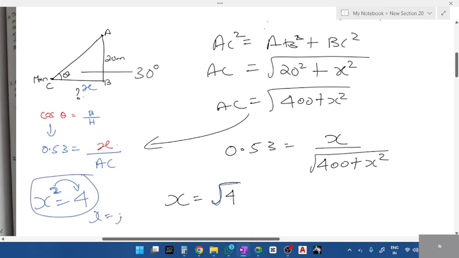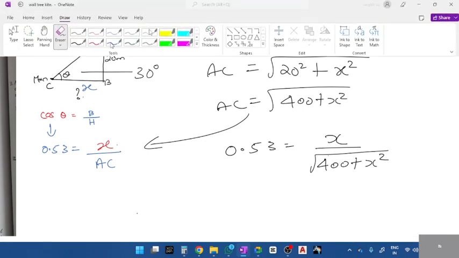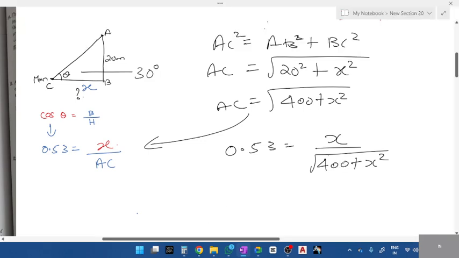Root. So x is equals to what? Root 4, right? If we don't need the square root on 4, we just square on both the sides. If I square, which one gets cancelled here? The root and the square get cancelled. So on the right hand side, I don't need the square value. If I want to find the value of x, I don't need this square value.